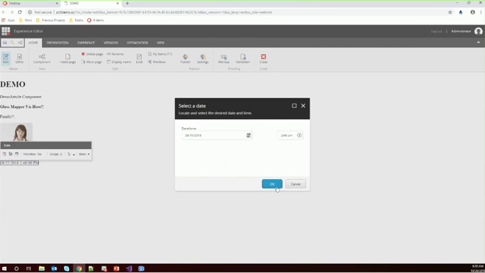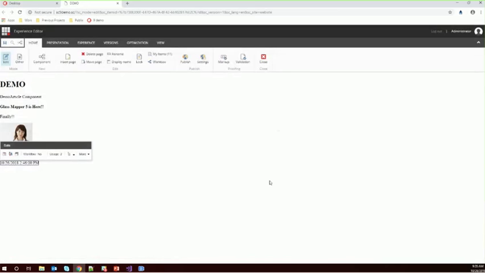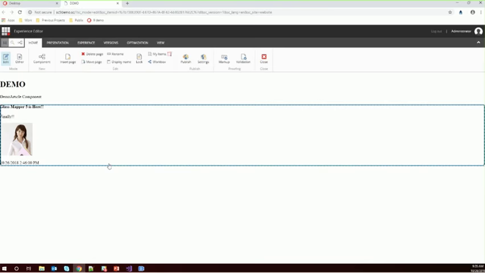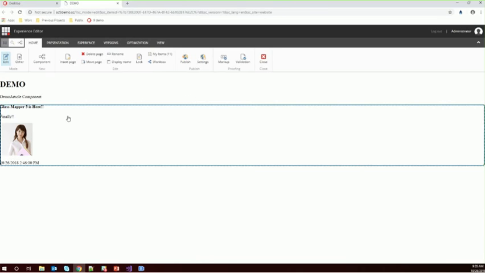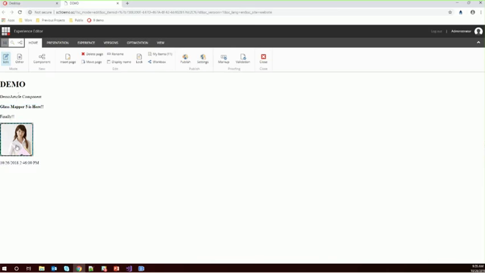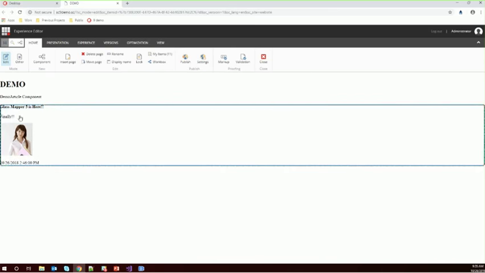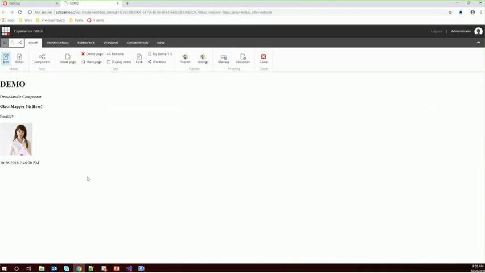Today is the 26th. Okay. Save. Done. This is great because our content editors don't even have to be in the content tree. Right here in the experience editor, they can see what the change will look like, and we're ready to go. So you can see all of the nice things that we can do with GlassMapper and making things editable in Experience Editor.